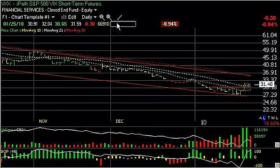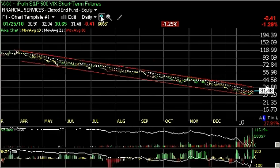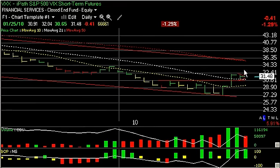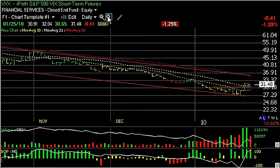And lastly is the VXX, which is the VIX long, and look at this 1-year trend, that down channel. We've got a ways to go, but a move up towards that level would give us something around 35, which is about 3.5 points from here. Today it had a nice consolidation day after a 2-day thrust above the 10 and 20-day moving averages. There's more to go though. If the market starts to really get ugly, we can see that quickly move up to 35. Beyond that, something around the 38 or 39 areas may be doable, so it's worth watching.